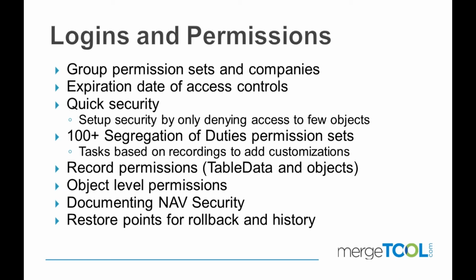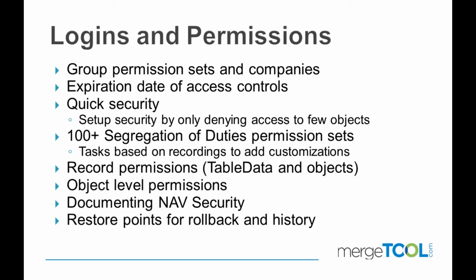We have created something we call quick security. There's a lot of tables and objects in NAV, but there's really only a few of them you typically care about. And that's exactly what quick security is about. You deny access to the things you care about or reduce it, and then we will build security only for those things. Another thing we deliver with the application is actually data.